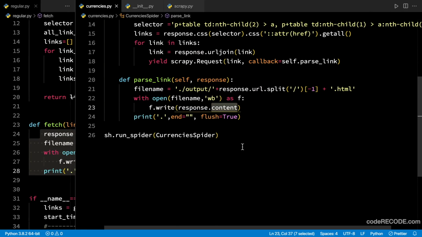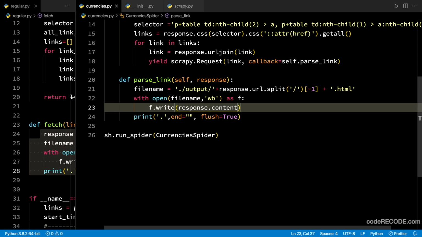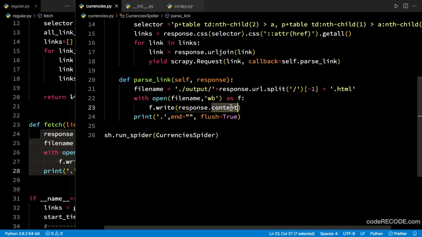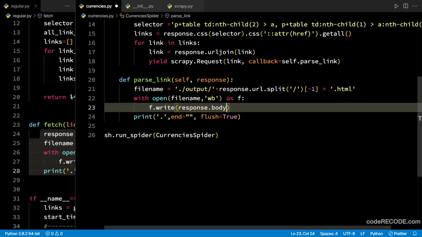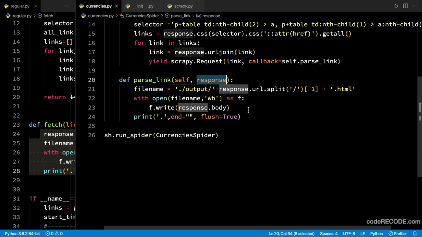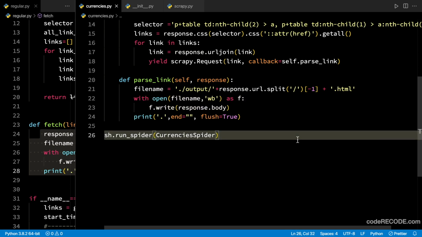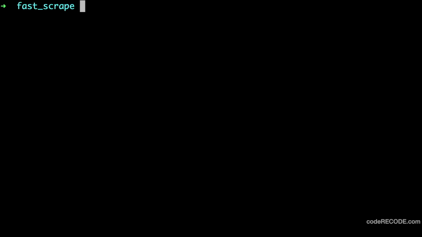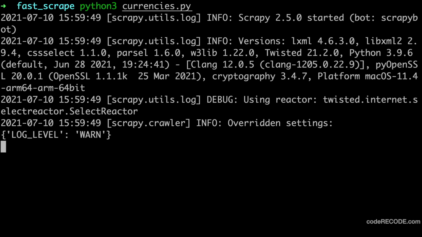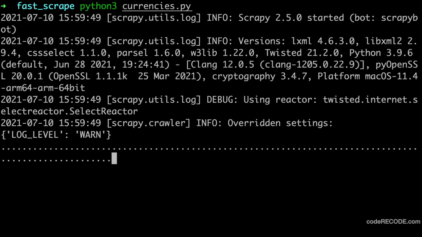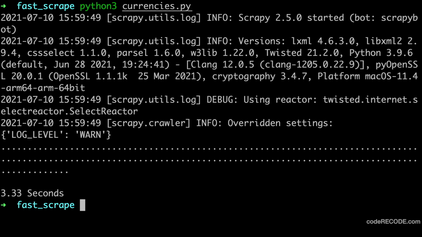Okay, so we have a lot of warnings. Here, instead of response.content, it should be response.body, right? In case of Scrapy, you have response.text, which contains the text, response.json contains JSON, and response.body contains the raw bytes. So that is what we need here. Okay, so let's come back, clear everything, and go. The initial log will be printed unless it finds a warning.